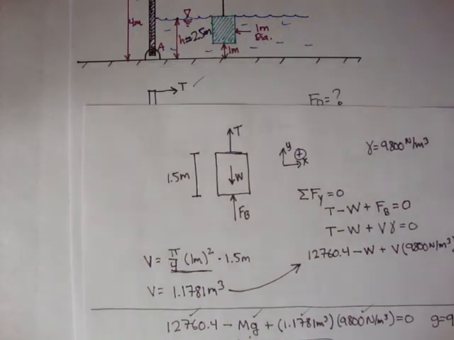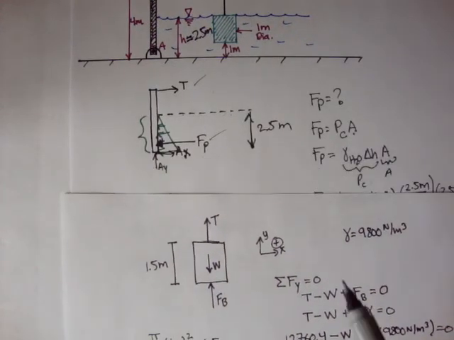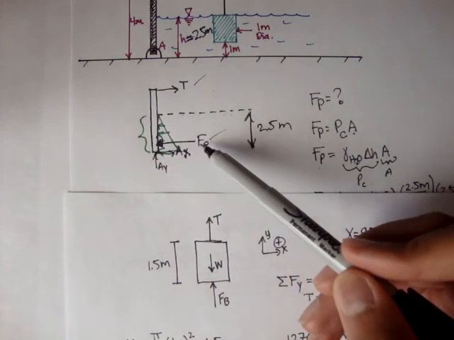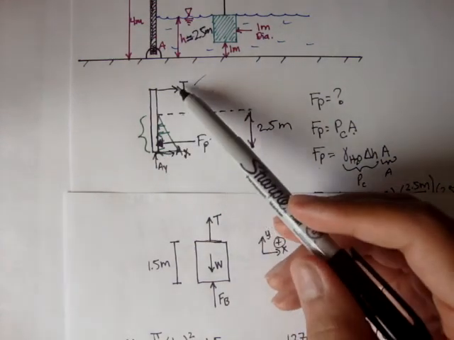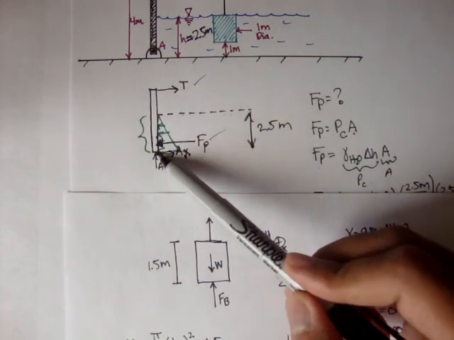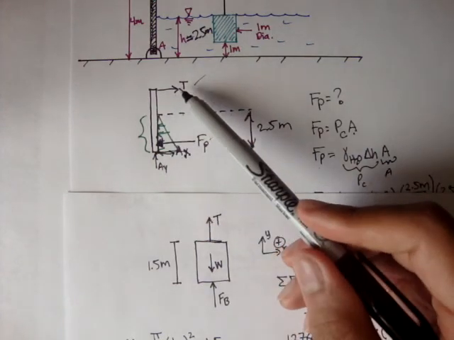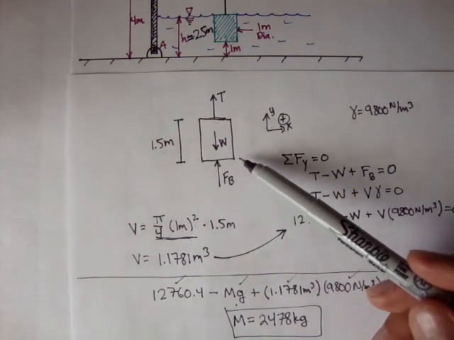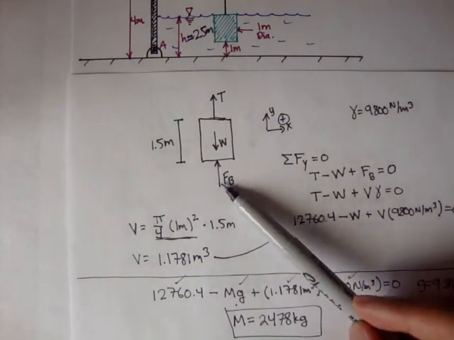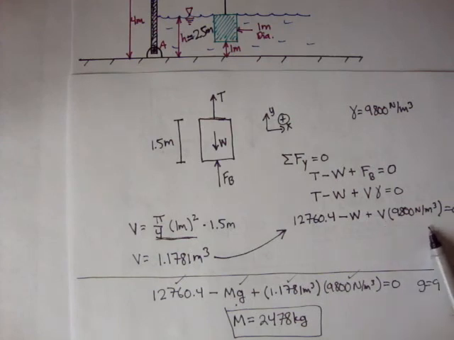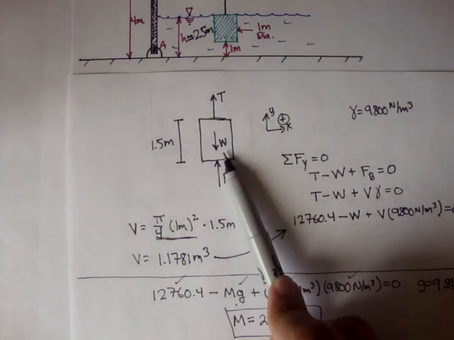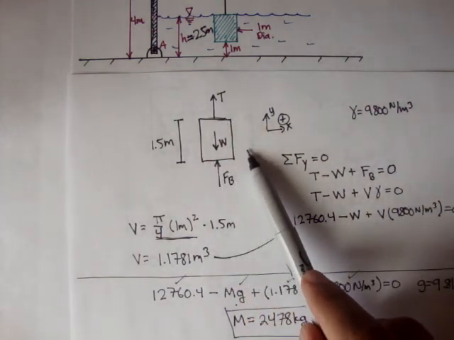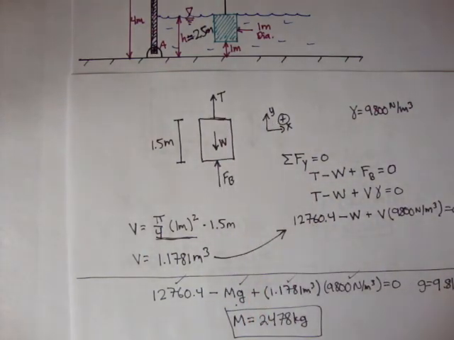So just a quick review, we used the gate's free body diagram. We used the pressure distribution. We used the force of that pressure distribution to find the tension by taking the sum of moments about A. And once we found tension, we drew the free body diagram of this block here, and we used our concepts of buoyant force. And we said that the volume of the block is equal to the volume of the water displaced because the block is completely submerged underwater.